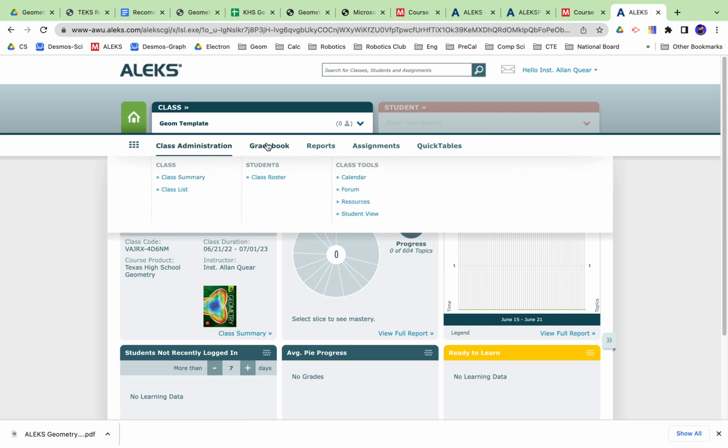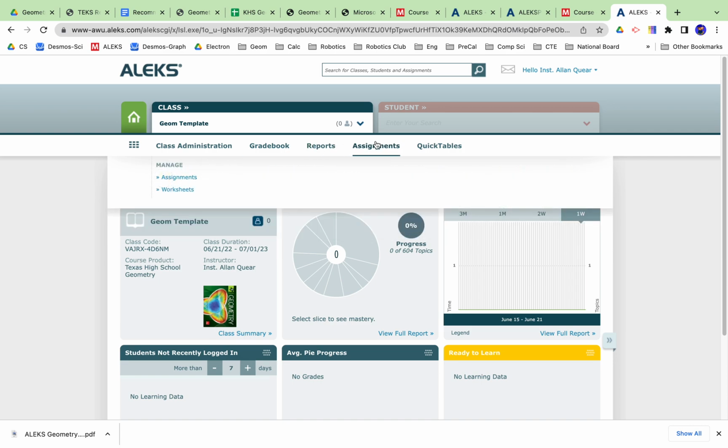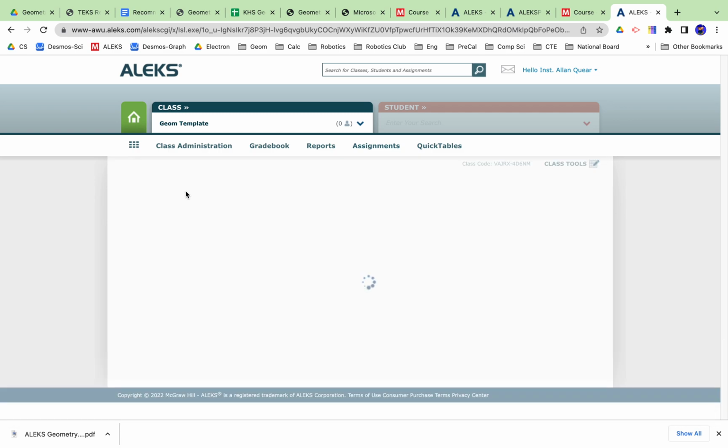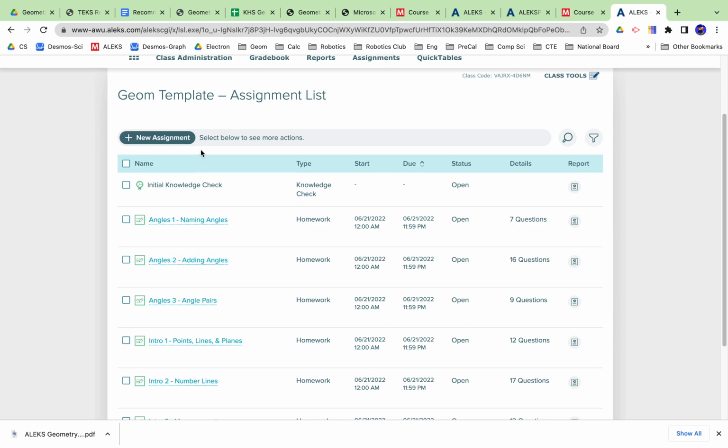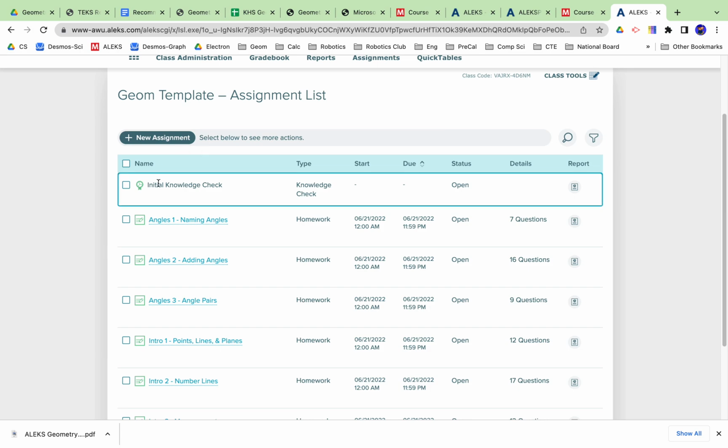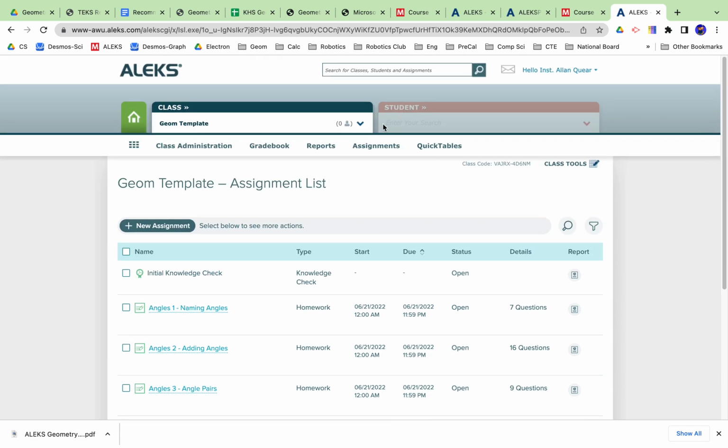Where we're going to go next is over here to the assignments tab. Just click on assignments, and this is where we'll create assignments or modify them. Once you have an assignment created in one class, you can just duplicate it across all the other classes, which is why I've got this one called geometry template.